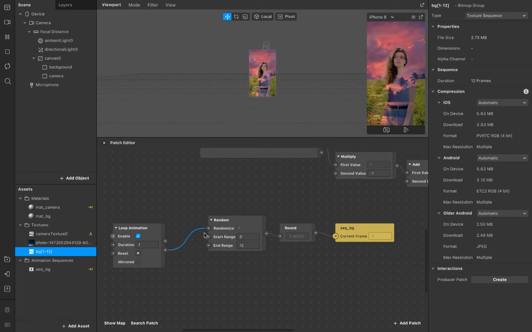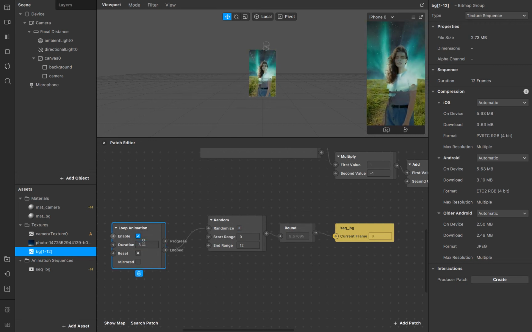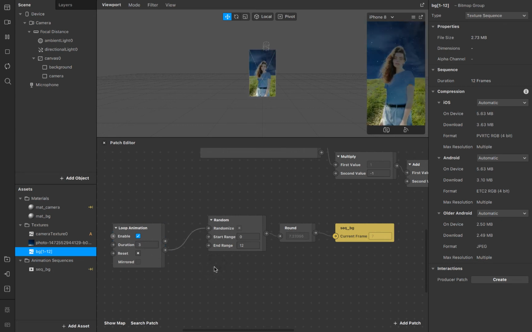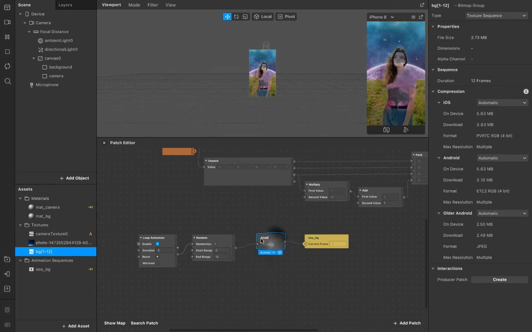So you see that every 1 second it's giving me a random value, which is again rounded by this round patch, and we have this change here. We are going to keep it for 3 seconds, so then every 3 seconds it keeps changing. All right, now we have it here.